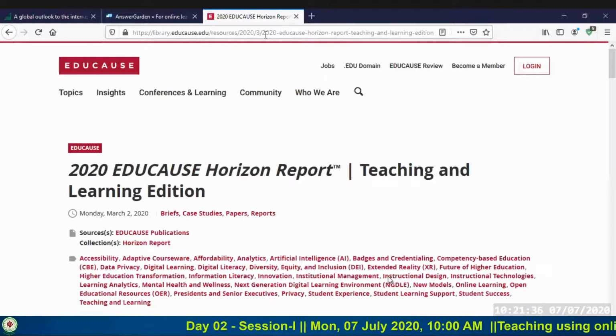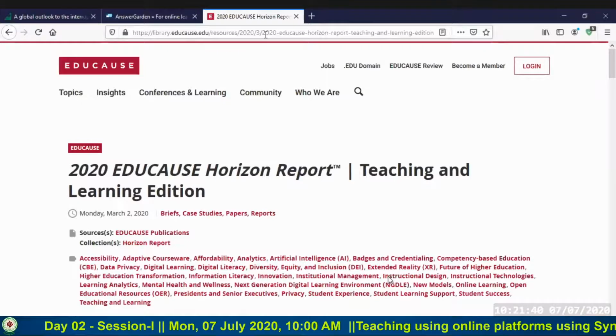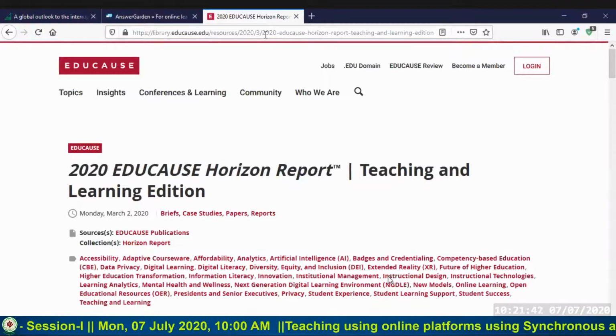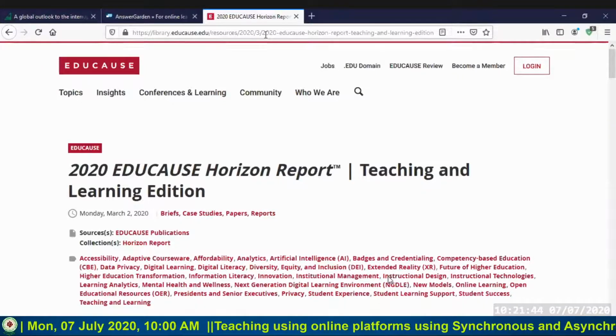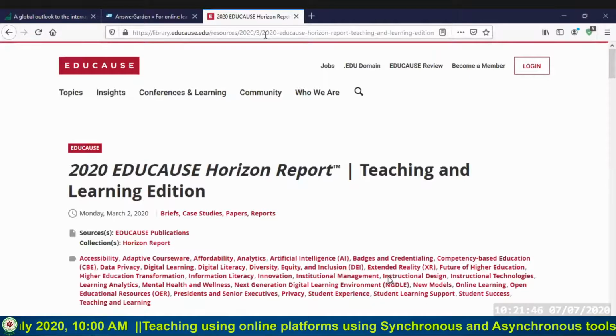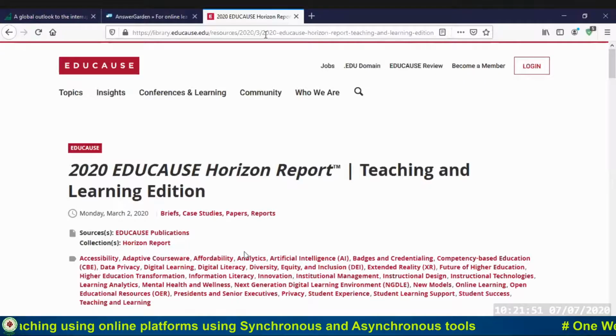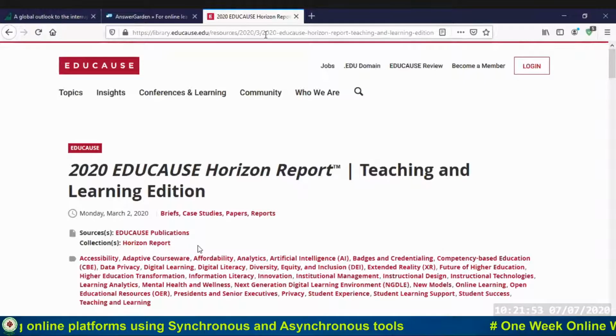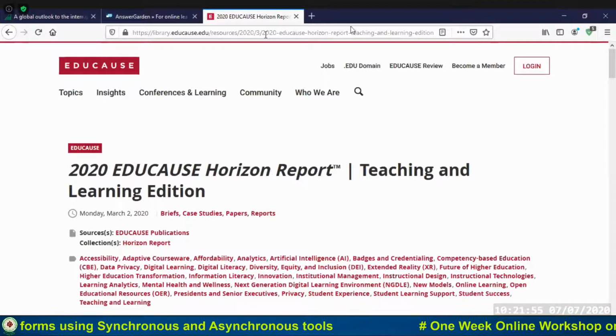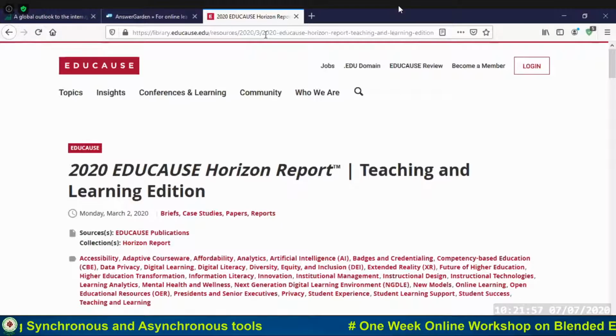So those of you who are students in it, if you are able to predict the trends, the future, and prepare yourself, there will be no problem for you. Otherwise, there is no point in learning anything which is going to be outdated very soon, because there will be no career in it. So there are certain places, like the Educause Horizon report.